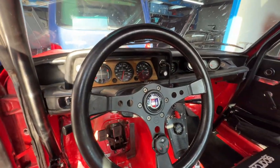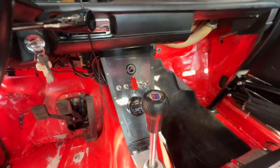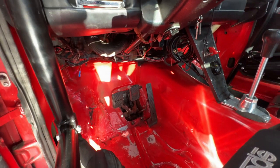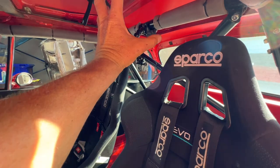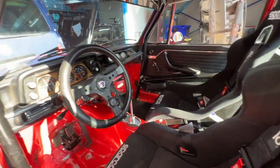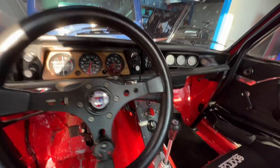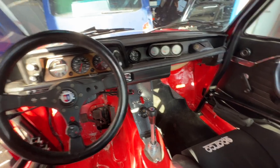As you can see, what can you tell about a classic car? It's just a steering wheel, three pedals, and some dials, and that's it. You have no electronic nannies like ABS, ESP. No, it's just your right foot, your left foot, your butt, and hopefully a big brain, giving you a lot of pleasure. So basic, and that's why I love these cars. I'm really becoming a fan of classic cars.